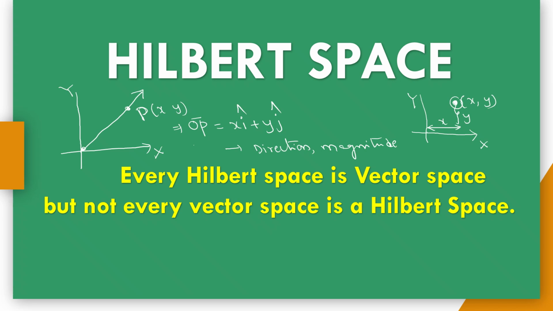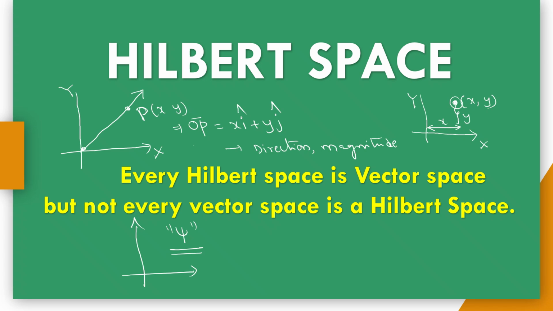Similarly, we need a space for the representation of quantum systems. In what way can we represent quantum systems in a particular space? That is related to Hilbert space. Hilbert space is nothing but the space where we represent the quantum states, or the space where we locate our quantum system points, and it is called Hilbert space.